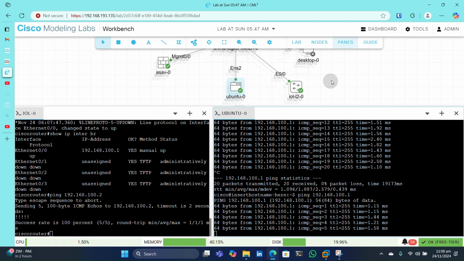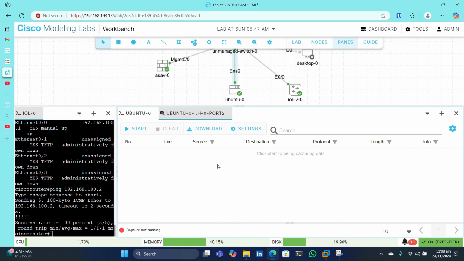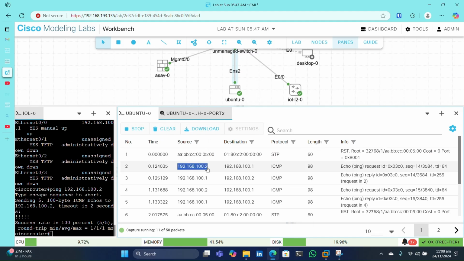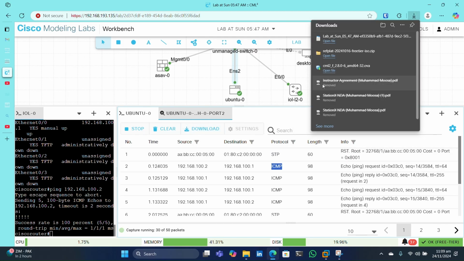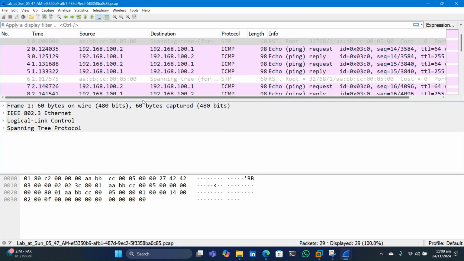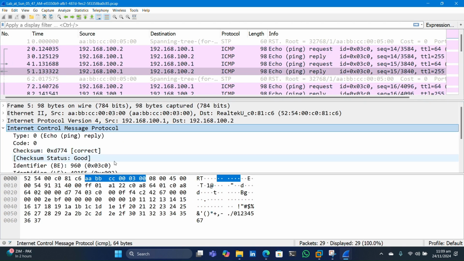Now that we've confirmed connectivity using the ping command, let me show you another powerful feature of Cisco Modeling Labs, packet capture. Right-click on a link and select packet capture. Then select Start. CML will start showing traffic on that link in a new tab with source, destination and protocol of traffic. We can also download the capture and open it up in Wireshark for analysis. This is a powerful option for learning and understanding how protocols work.